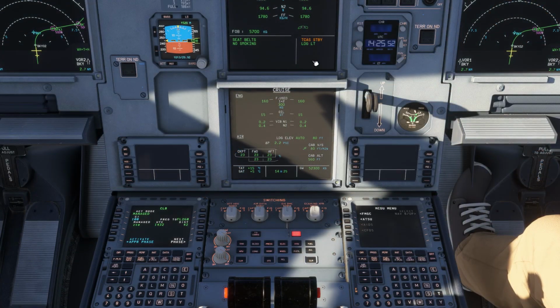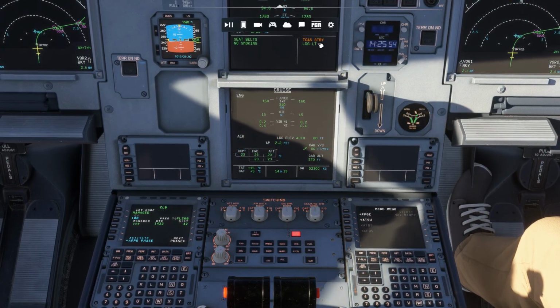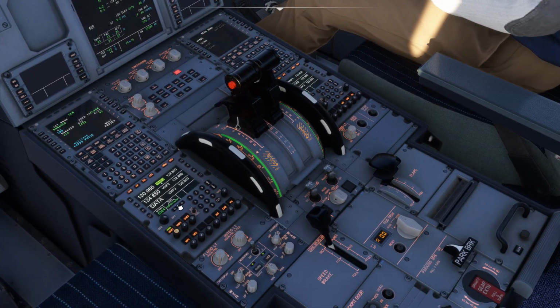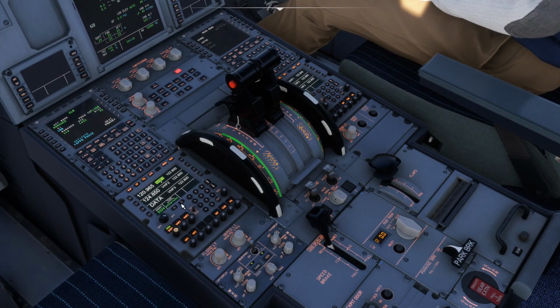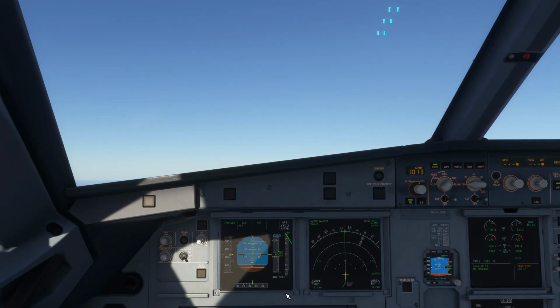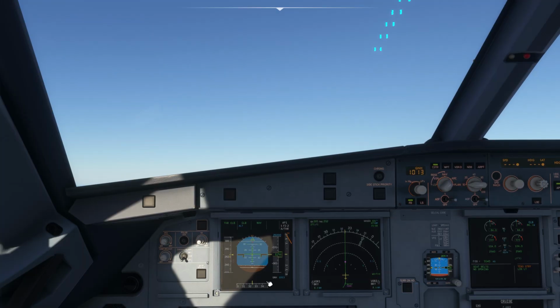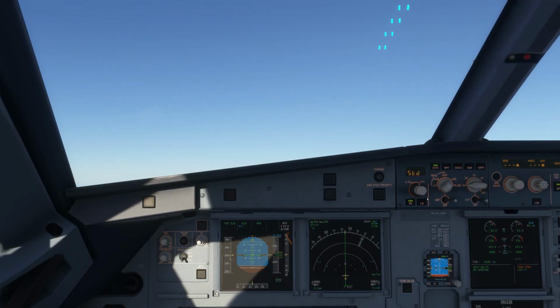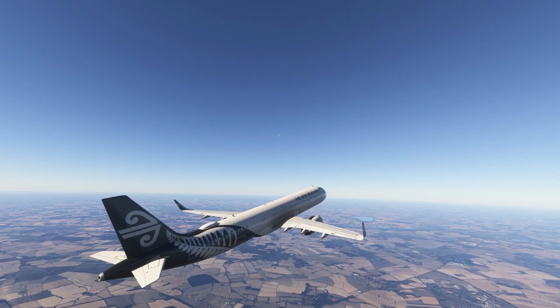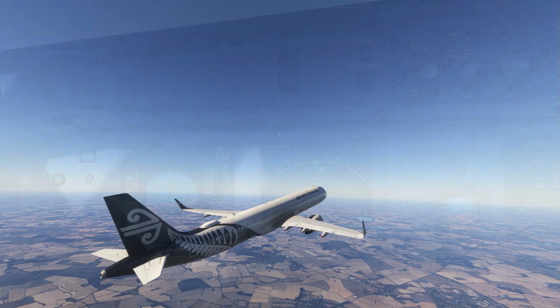Just a quick note, although it says TCAS standby up here on the display, that's a bug. The TCAS is automatically set to TARA, as we can see here. When you see the barometric pressure indicator flashing, we need to set the barometric pressure to standard pressure, so you just pull out the dial right here. And that's it.